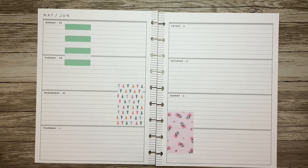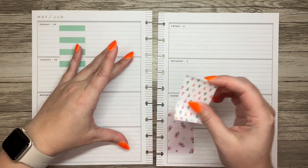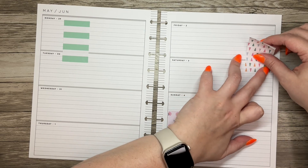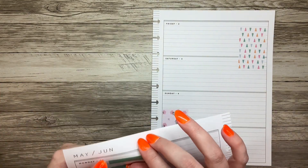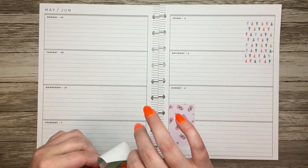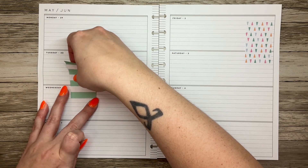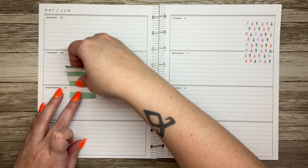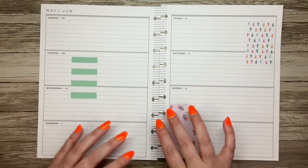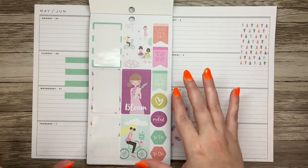I'm not sure about that placement. Oh, that came up really nicely! I don't know if it's because this sticker book has been sitting around forever or what, but it came up very nicely. One thing I've come to realize is that when people say the paper in the new planners is terrible, I don't think it's the paper in the planners — I think it's the sticker paper personally. Those came up so much better, so whatever — who knows, I could be wrong, but that's how I feel.